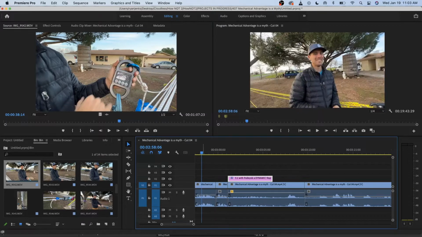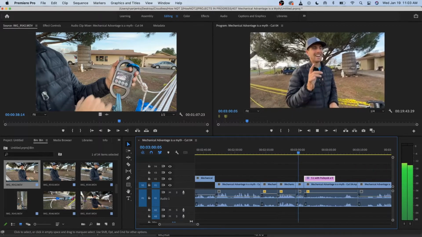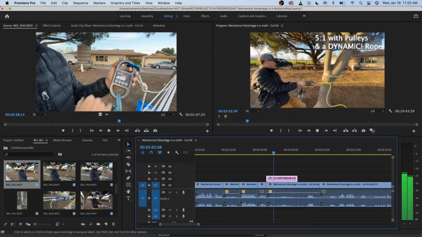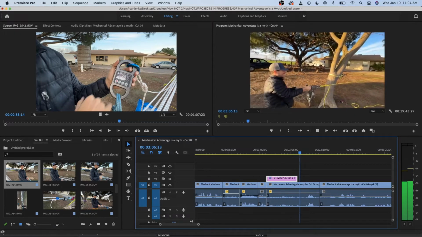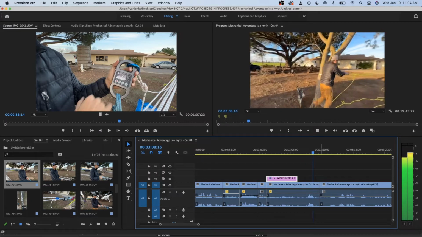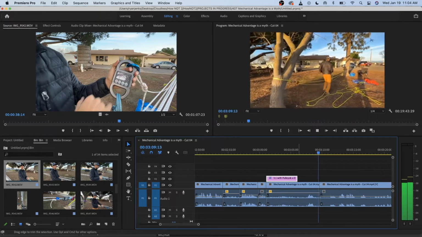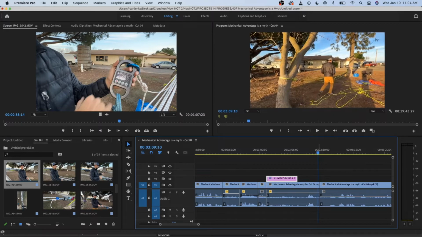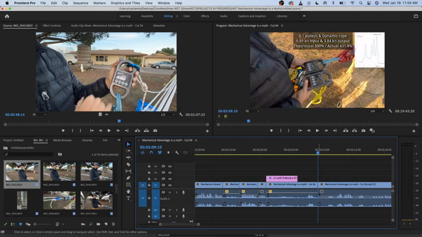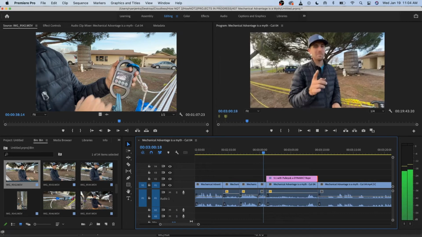So let's start from here. And a 3 to 1. Let's add pulleys. 5 to 1 with pulleys. Spring forward. Spring forward, you see the dynamic rope. So you really understand. And you can even cut that because I got sprung forward, and you can take that all the way over. People know it's a dynamic.